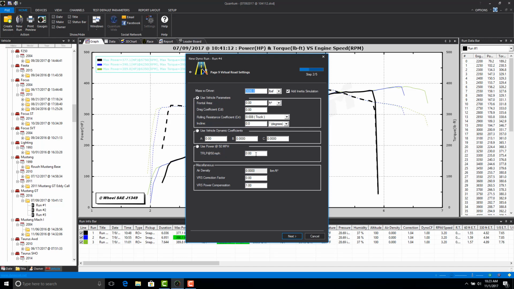So if there's something different, like it's got a wide body kit on it, or some other modifications, these two bottom tests, the vehicle coefficient and power at 50, will be in the ballpark, but they're going to be off because you've changed the aerodynamic part of the vehicle.